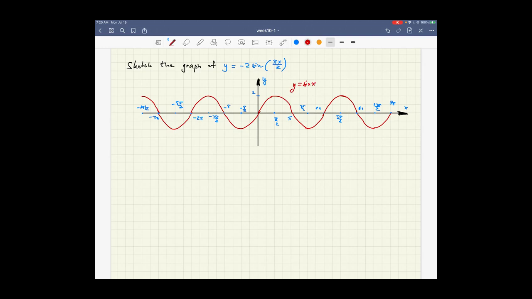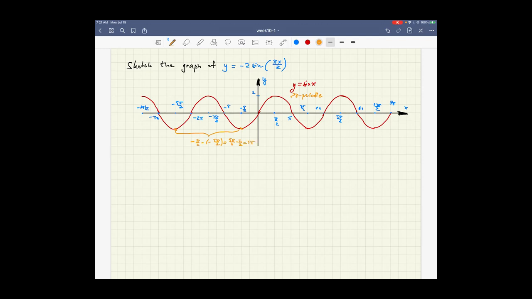This is, of course, a 2 pi periodic function. We know that. Period is 2 pi, which is easy to see if you look at the distance between two consecutive maxima, 2 pi, or two consecutive minima. Right, the distance is negative pi over 2 minus negative 5 pi over 2, which is, of course, 5 pi over 2 minus pi over 2. That's 4 pi over 2, that's 2 pi.